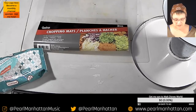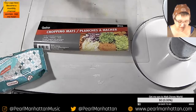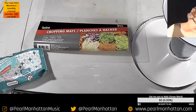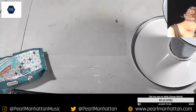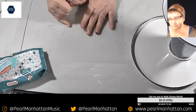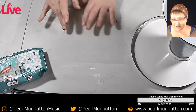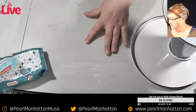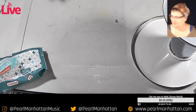I like it because when I'm doing decoupage and paint, I can peel stuff up off of it and then wipe the glue away. So it protects. For me, I can't live without them. I love them. Whoops, got a little bit more paint on there. Also, because they're cutting boards, you can use your X-Acto knives or finger blades on them gently if you're just cutting through something thin, and it'll cut the mat, but it won't cut your work surface. So next, and I've lost what I was going to do next.